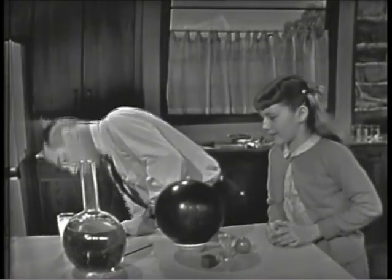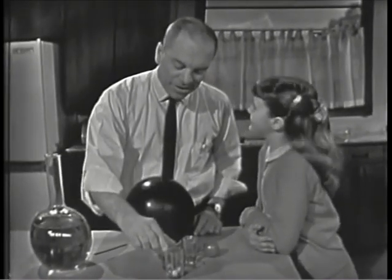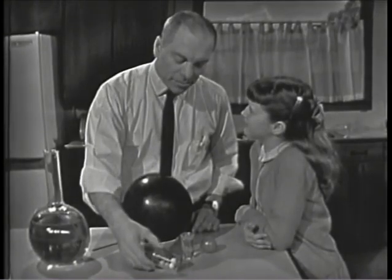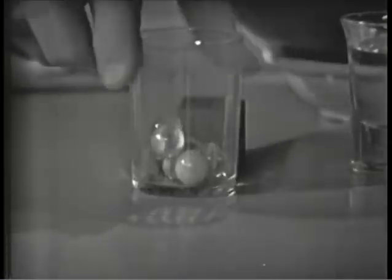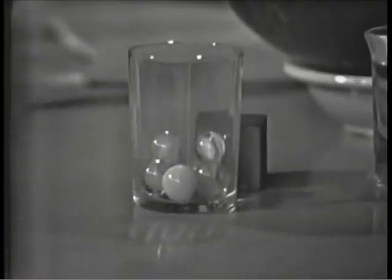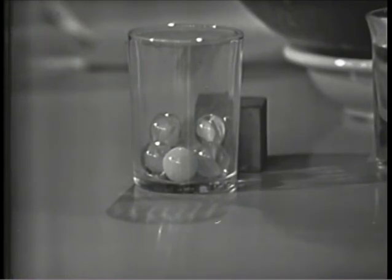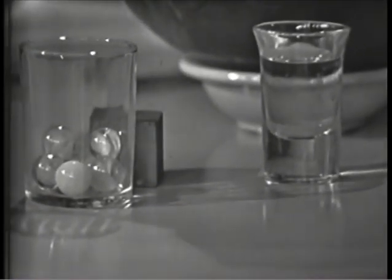Well, I didn't think you could. That's too hard. But here's a good example, perhaps. Marbles. Yeah, I'm not sure that marbles are. They're probably not really colloidal in size particles, but certain types of glass are an example of this. And glass is not really a solid because it's a supercooled liquid, but that's all right. There are certain kinds of alloys also. Metals that are combinations. How about a liquid dispersed throughout a solid?